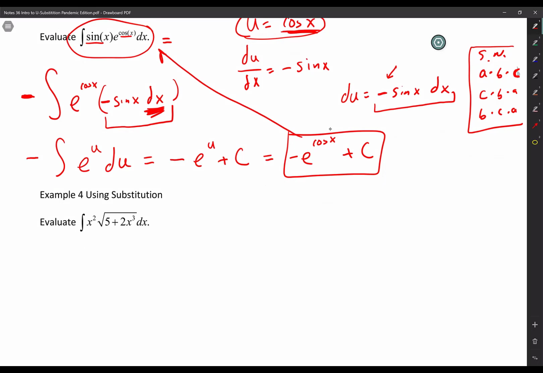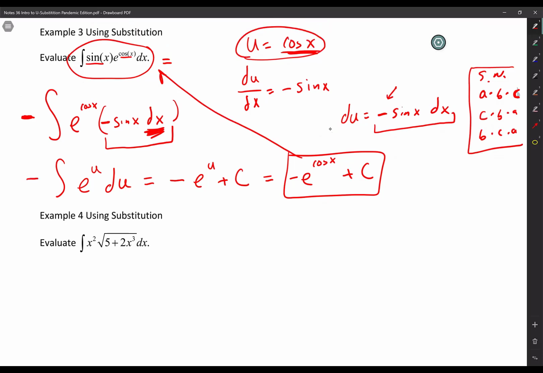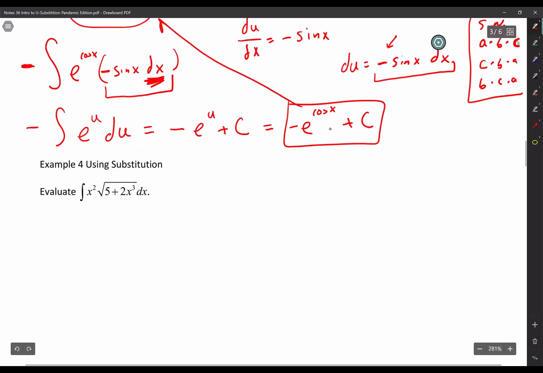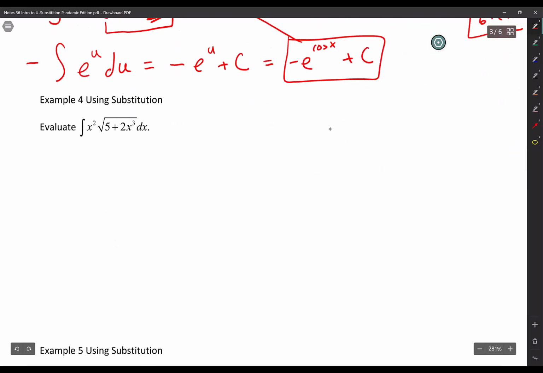All right. Are we done with this, guys? Can we continue? All right. So let's see if we got the hang of it now. So I'm doing U-sub. The first thing you got to notice, you got to look for patterns. I'm looking at 5 plus 2x cubed, and I see x squared. And immediately I start thinking, every time I take a derivative, the polynomial goes down by 1 degree, doesn't it? Well, look, that one says 2 and that one says 3. So you're going to make the u the one with the higher degree. So I'm going to say u equals 5 plus 2x cubed.